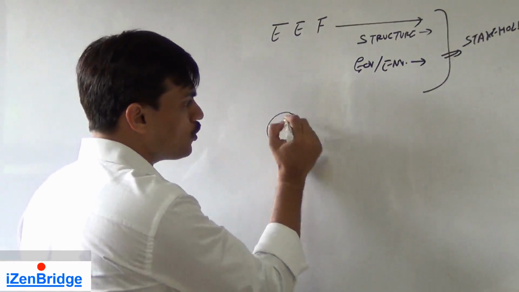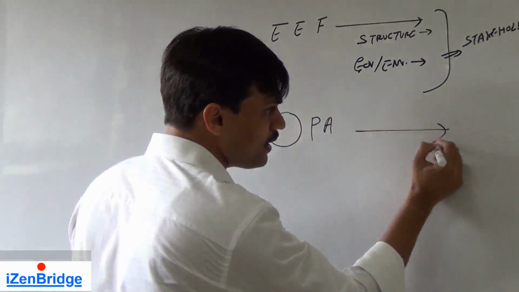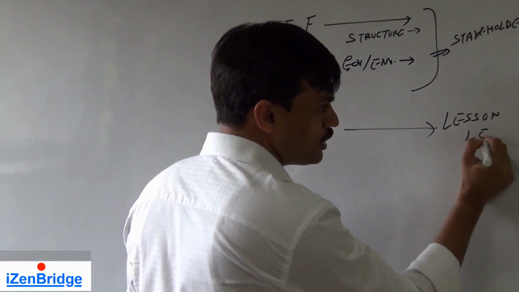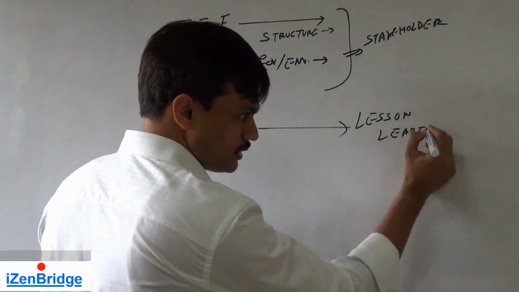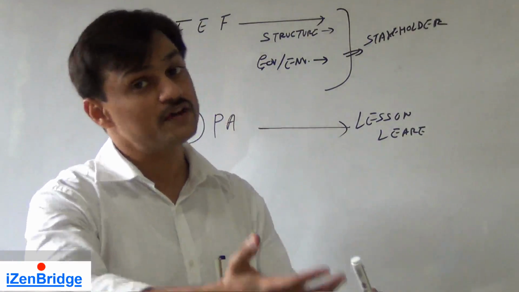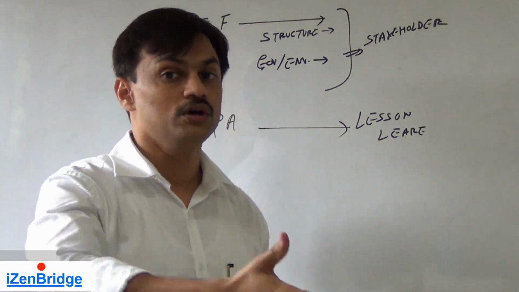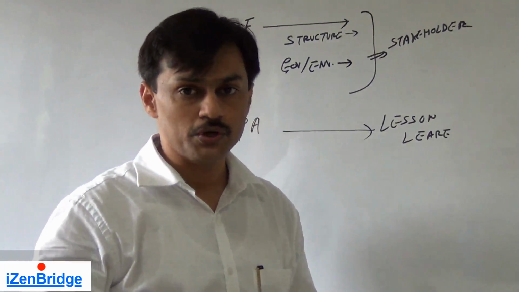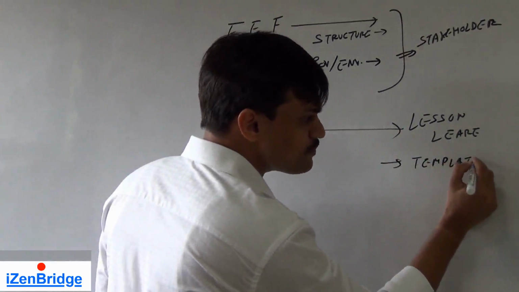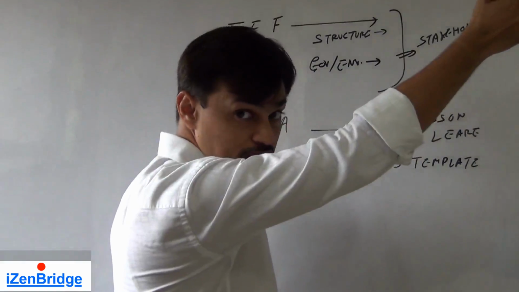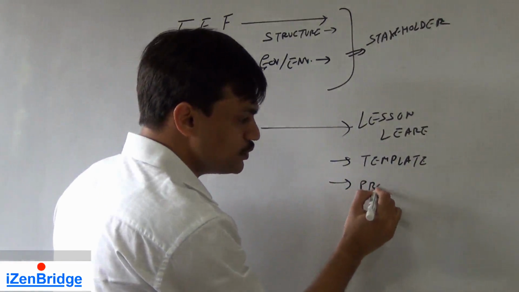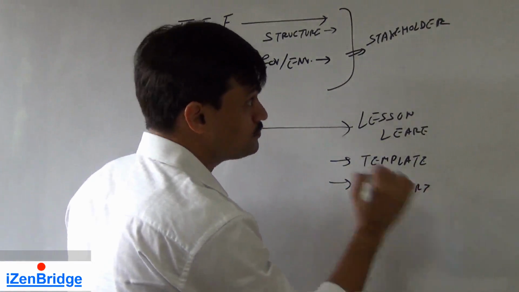Then we also need to look into organization process assets. Why? They give us lessons learned. It tells us that this was a project where this guy was not identified initially, and we identified him at a later stage. We could have saved a good amount of time and money if we knew that he was an important stakeholder. So lessons learned, templates for recording the assessment of stakeholders or a stakeholder register also come from organization process assets, along with some procedures which you may use in order to perform your work.